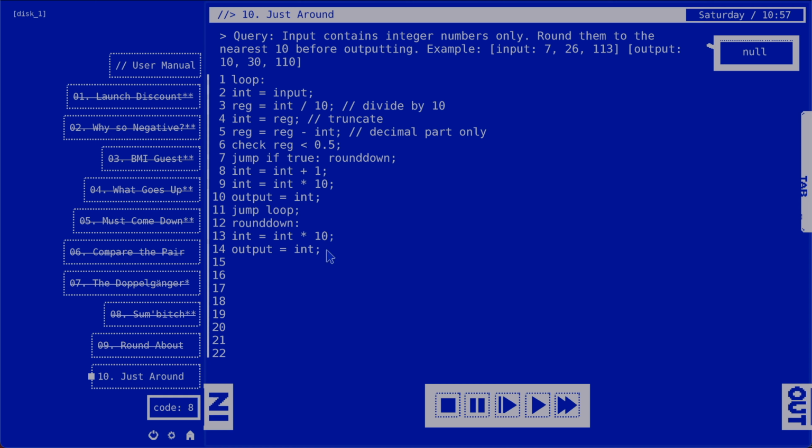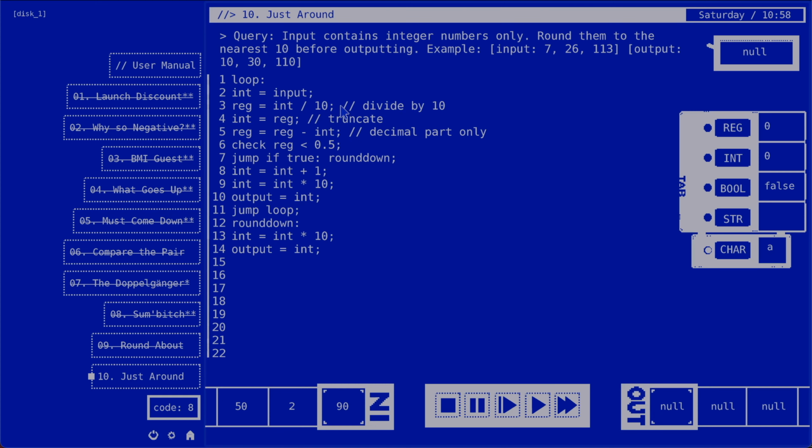So let's see. Looking carefully to make sure I've got all my semicolons. There's a semicolon there. I wonder if somehow the comment is throwing it off. I'm going to remove these comments. You know, I think I had an extra space here, and I think that might have been what was throwing it off.